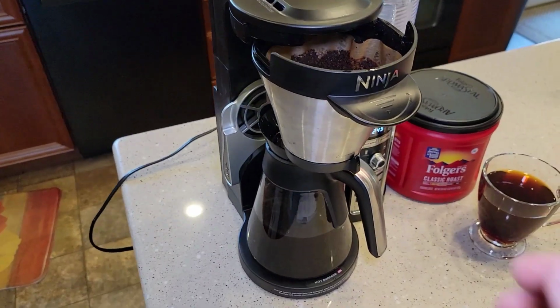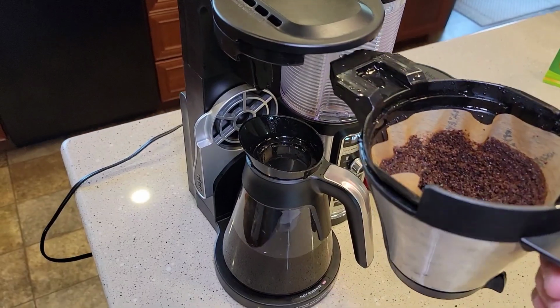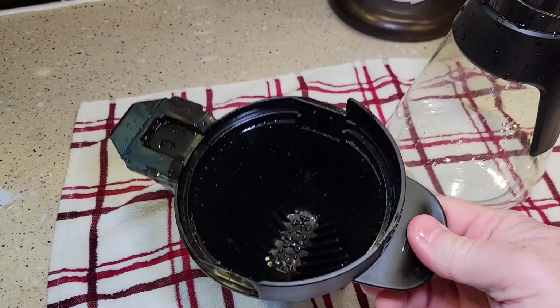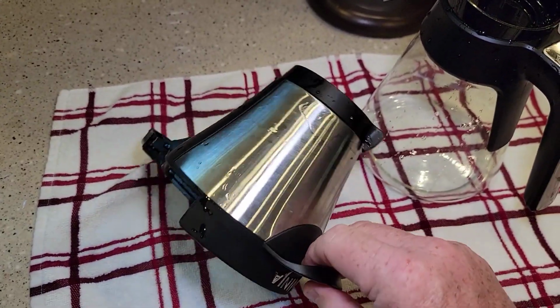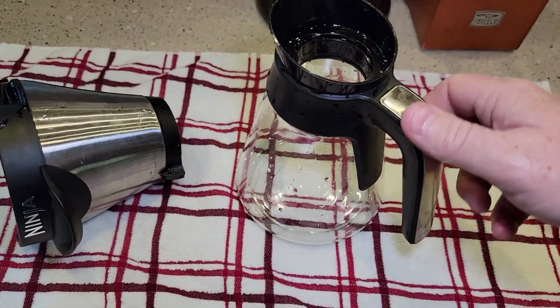So let's go over cleanup. Again, you got to lift this up. This is really well made. Works really well. It's got a nice big opening for that to go into, but we're going to take this over and then we can dump out the coffee grounds. So cleanup is pretty simple. This washes out really easy. It is dishwasher safe top shelf, but it is kind of big. Same with this. You definitely wouldn't want to put it in the bottom rack, but it is a little hard to get in the dishwasher.